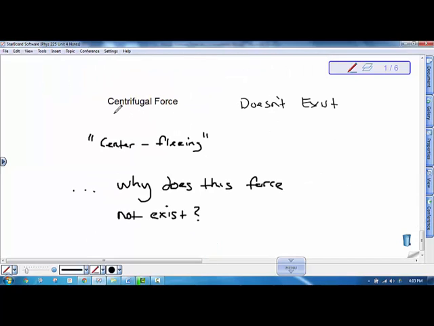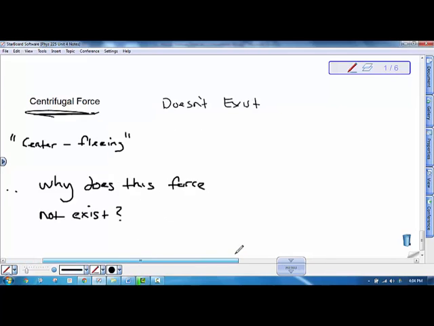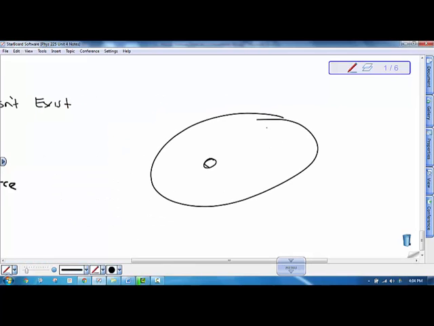Okay, the next thing, you've probably heard this word centrifugal force. Keep in mind that this force does not exist, okay? We're going to use centripetal force because the forces that we're talking about when we're traveling in a circle are pointing towards the center. So for us, orbiting around the sun, our acceleration is pointed towards the sun. So we're actually accelerating towards the sun. We keep falling around it because we have some linear speed. But it's not centrifugal force.